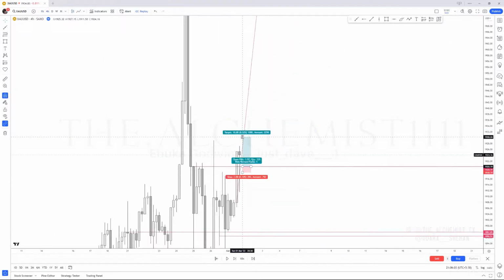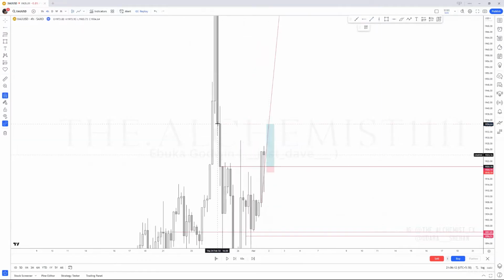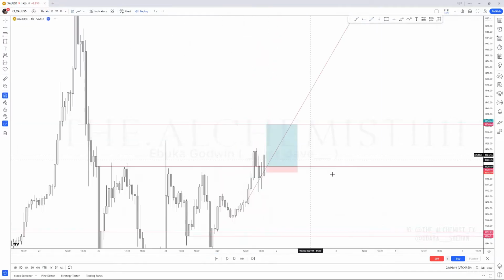And also now look at this. You don't have to have a 100 pip target. Your next resistance you have is here, right? We have a swing high in here. That's liquidity. And then the next resistance you have is all the way up here. So you can hold your buy into that zone itself. So that will give you 140 pips. So that's enough, right? So let's see what they're doing.